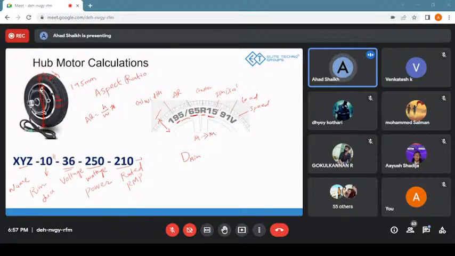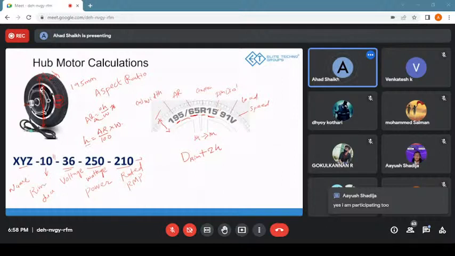Okay. So we have to calculate the rim dia first, and we have to add this h value twice, because there is one h on one side, and on the other end there will be another h. So we will add 2h here. And how will we calculate h? We multiply the aspect ratio upon 100 into the width of the tire. That's how we get the h value, multiply it by 2 and add it to the rim dia. So we get the diameter of the tire. That's how we can calculate the complete diameter of a tire.